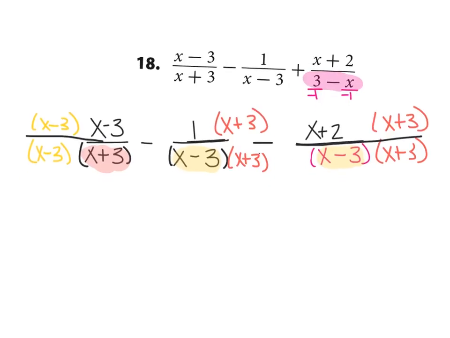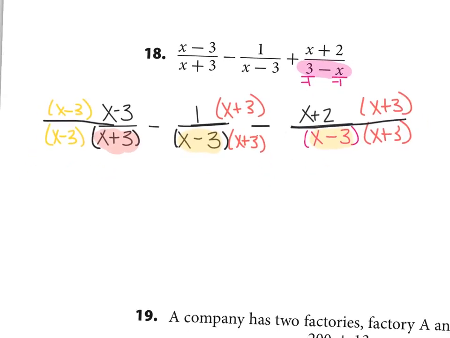So now we just get to do the work, and we get to do a little bit of math, which isn't awful. It's not terrible, but it's not great either. So on our numerators, we need to fix those. x minus 3 times x minus 3, we're going to FOIL. x times x is x squared. x times -3 is -3x. -3 times x is -3x. -3 times -3 is +9. Just for space's sake, I'm going to combine those -3x's together, and -3x minus 3x is really -6x plus 9.